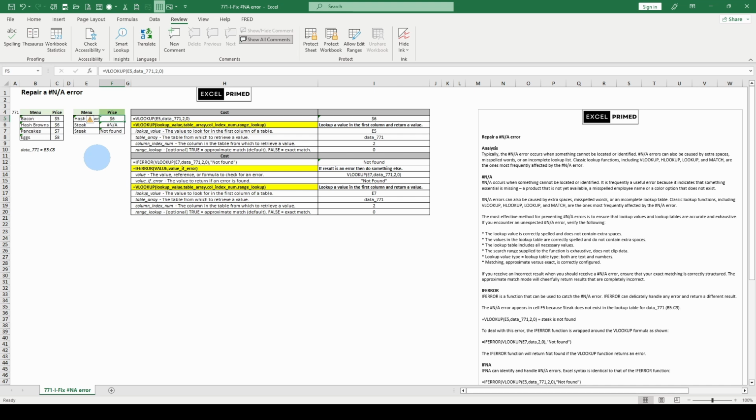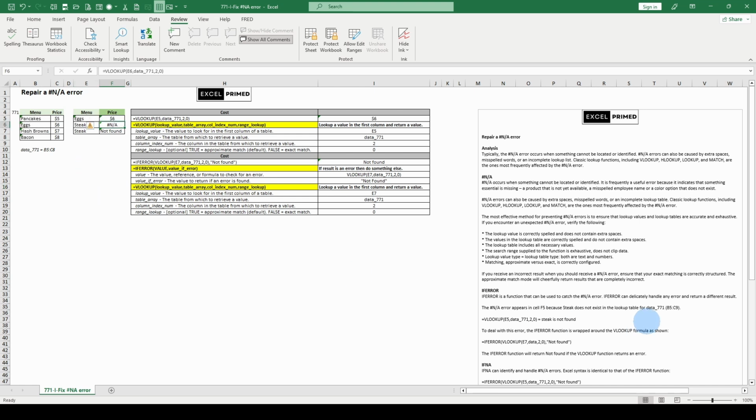But go ahead, hit F9 just for fun. And you're going to see NA error, and we don't have coffee. What are we going to do? Well, look here, VLOOKUP E6 steak. Go through. You can go up here and you can see, well, there's no steak in our range between. In other words, steak will never show up on our menu.